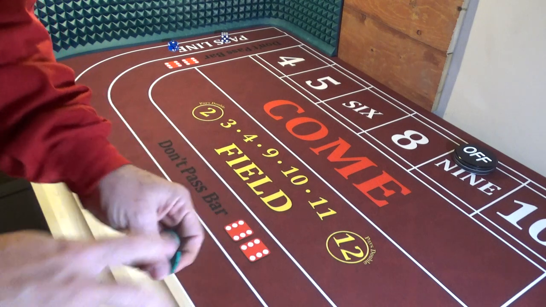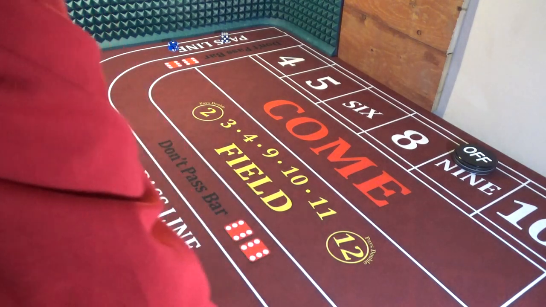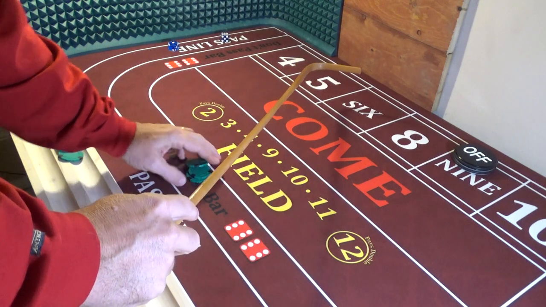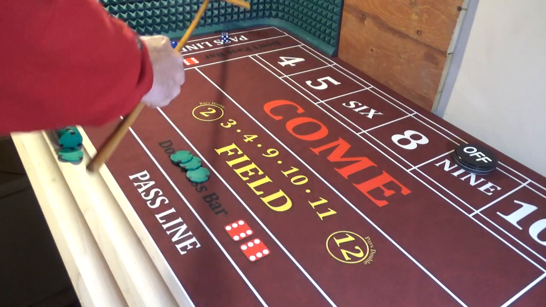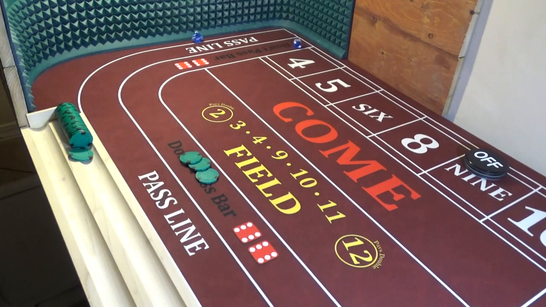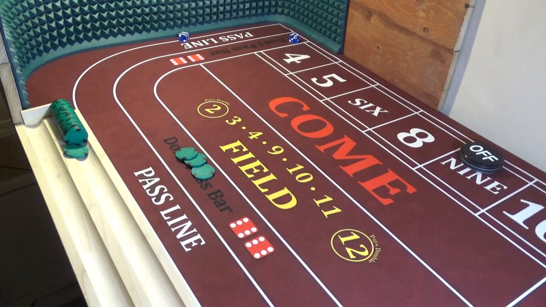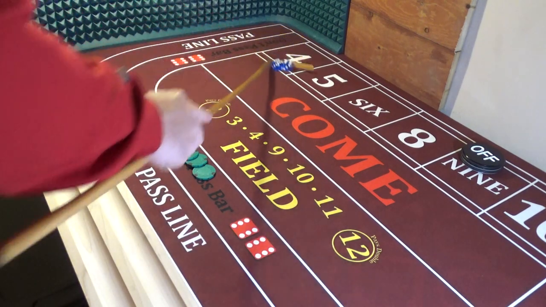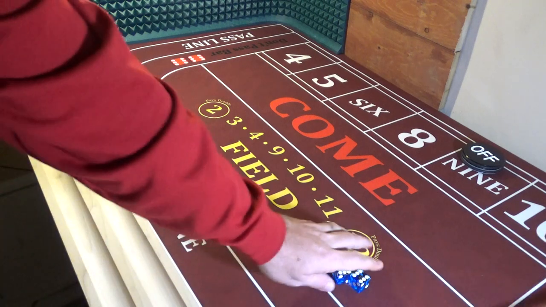Seven. That's a loser. Big red. 75 back up. Again, if the dice don't cooperate, you keep getting sevens on the come out roll, you're never going to make any money. I get it. Boxcars, that's a push. My friends, that's a push. It's all right. Live to see another day.